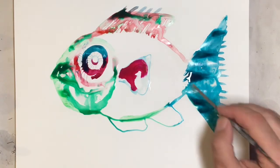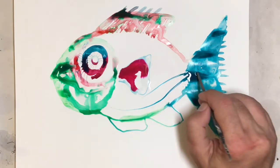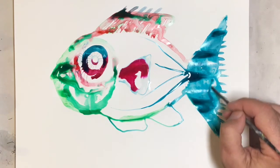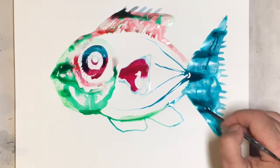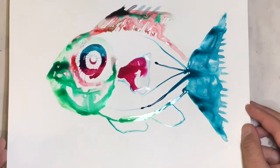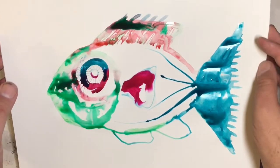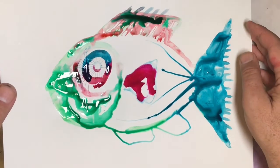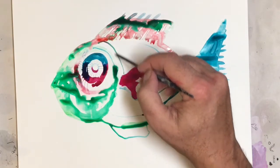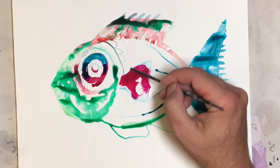I can see that already happening where I don't know if I want to do that. Okay, I'm just going to drag this. Just drag it. Because I got these puddles, I could just drag them a little bit. Just drag them. And then go. Oh, see? I'm filling that in. Right? Fill from the top. Keep swooshing around. I like it. Again, just drag. I'm just dragging the colors.